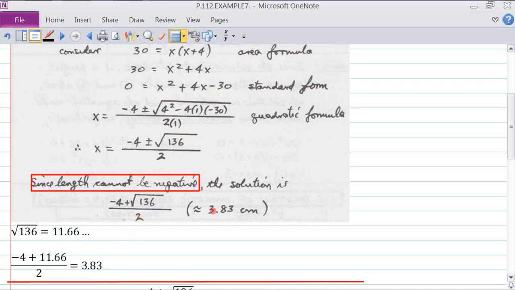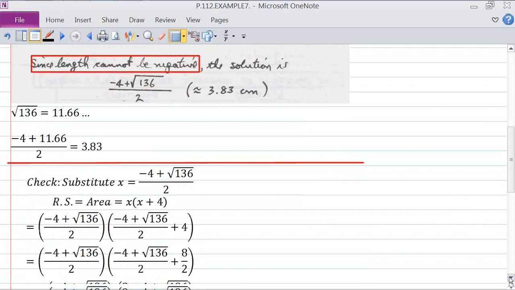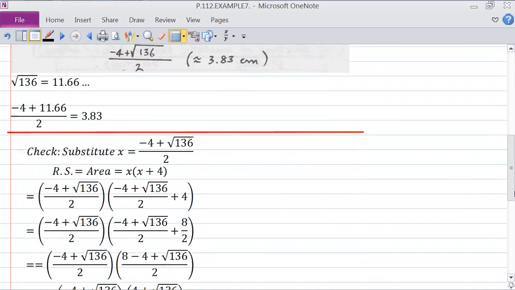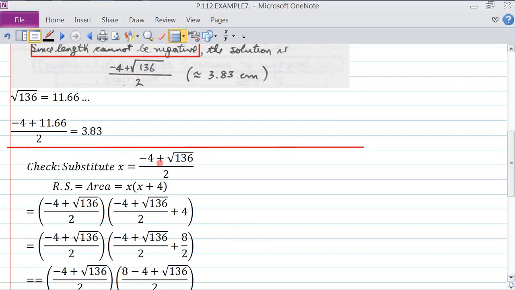7.66 divided by 2 gives you 3.83. So you can do this on your calculator, and that gives you the answer. So now, if you go back and you substitute the solution, and this, as we call it, is an exact solution. This is an approximation, because there is no exact answer. This is an irrational number. It keeps on going, so there's no exact solution. Anyway, we're going to go and check the solution.